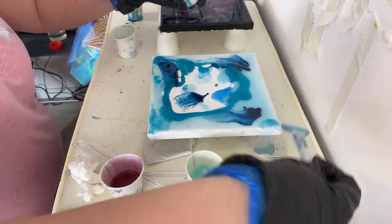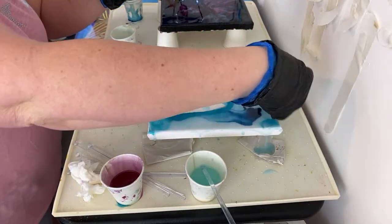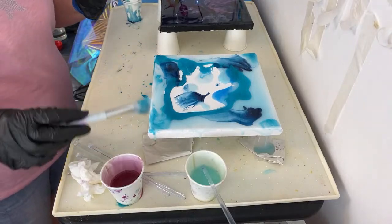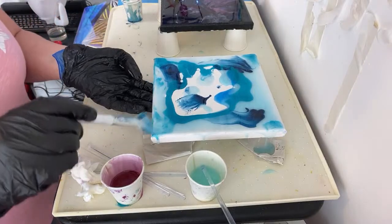Sorry, I've gone very quiet while I'm doing this. I can't create and speak sometimes, I just forget. Just going around my edges a little bit. I've got plenty of time to work with it.